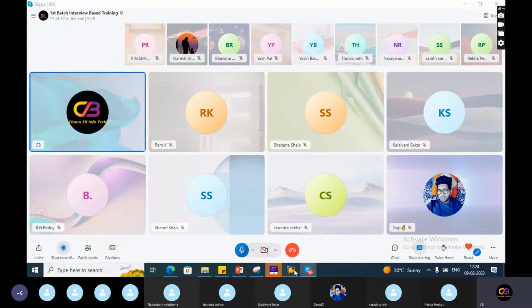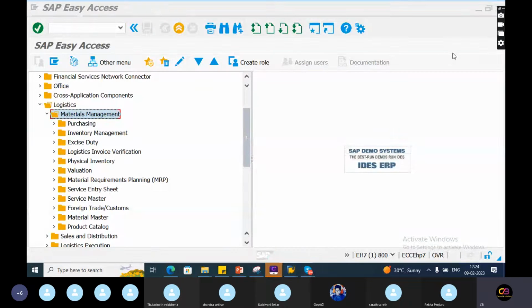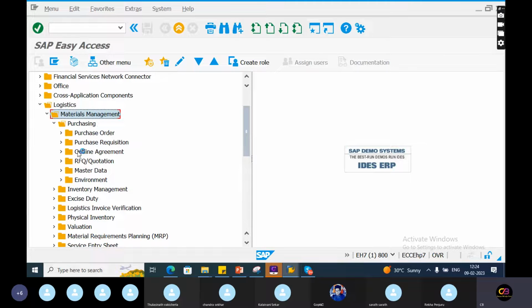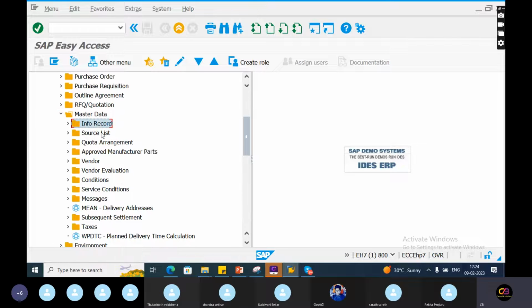Purchasing also has master data. In SAP MM, you can look at the material master, and in purchasing there is the info record, source list, quota arrangement, and vendor creation.